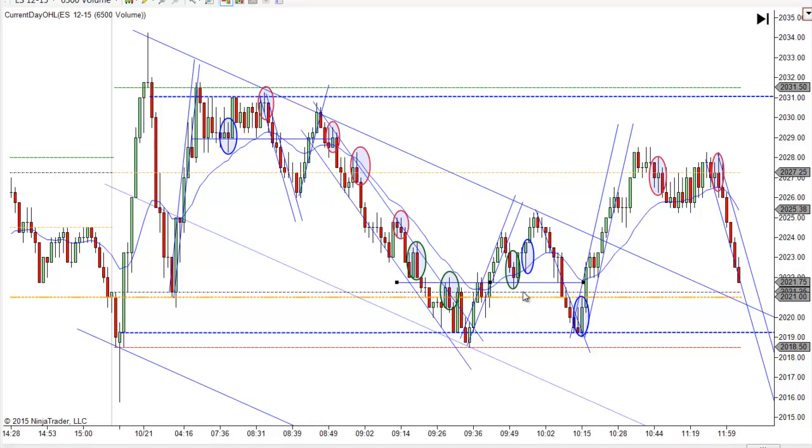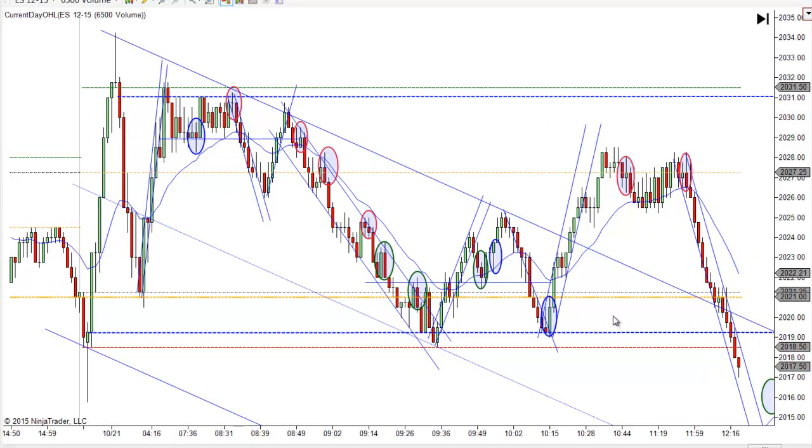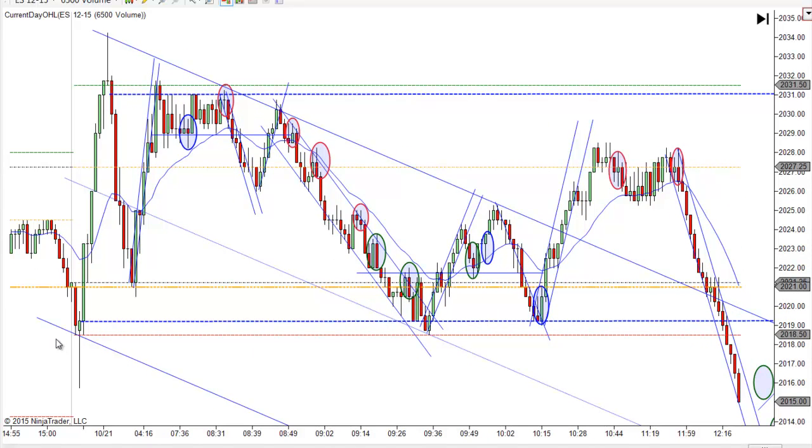Probably more like that right there. So it's really dangerous with it bouncing off that to try to get in. So it's similar to a breakout pullback short. So I don't think you want to go short right there for that reason. But then it comes down here.